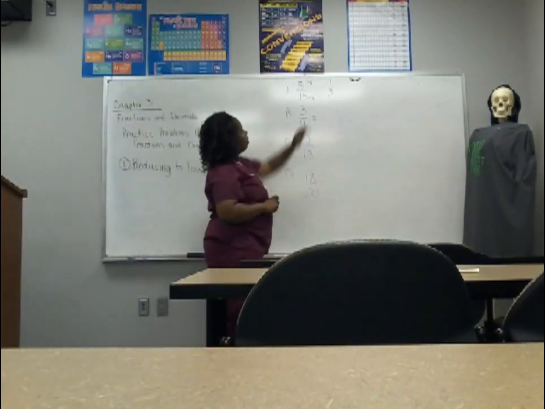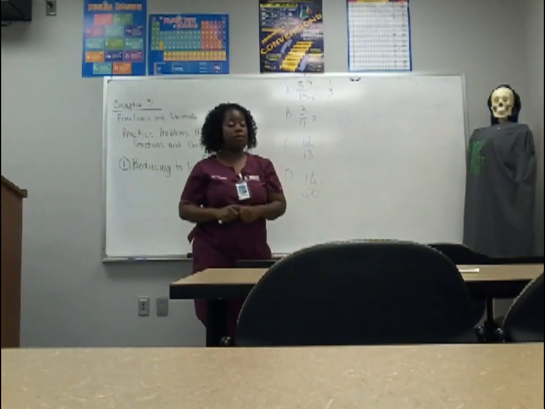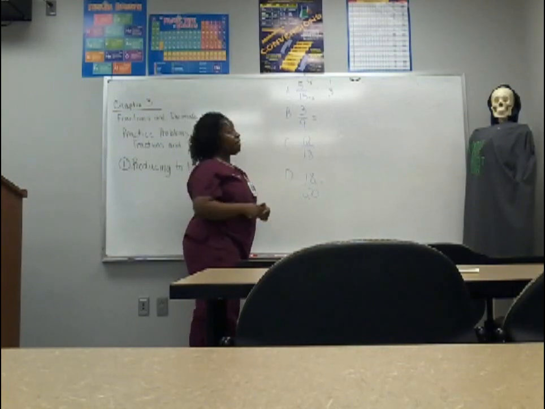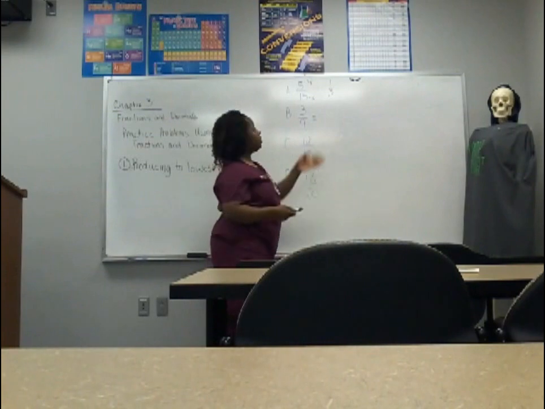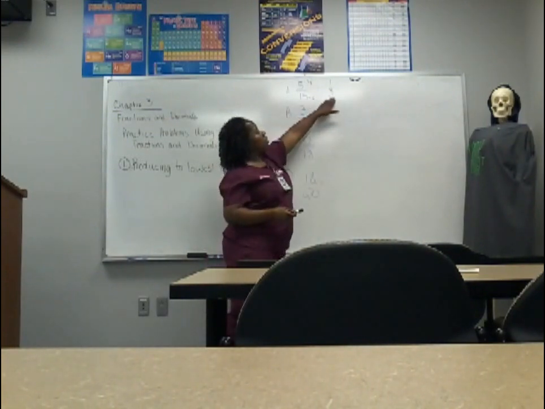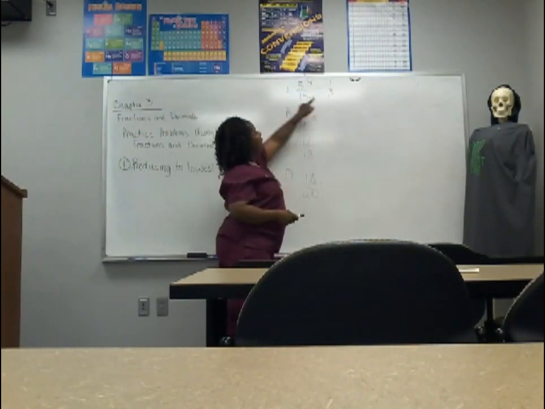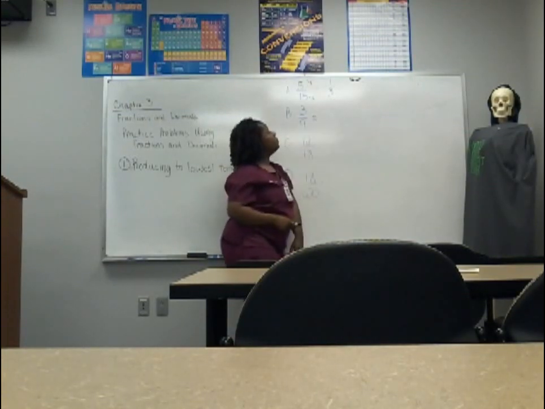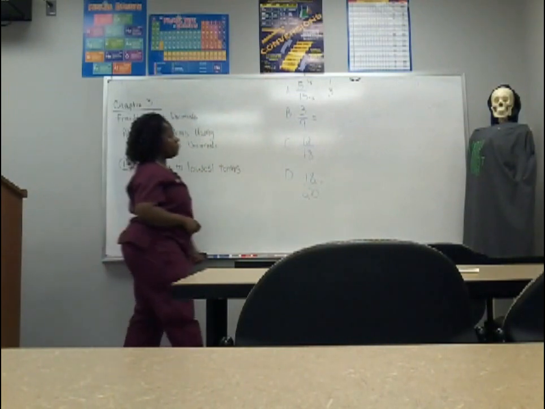I'm going to explain that one more time. First, we find what 5 and 15 have in common as far as the multiples. Then once we find out what they have in common, we try to divide by those divisibles and get the lowest term. So 5 goes into 5 one time, and 15 divided by 5 is 3.